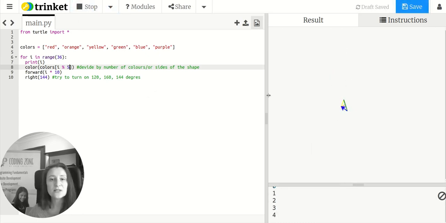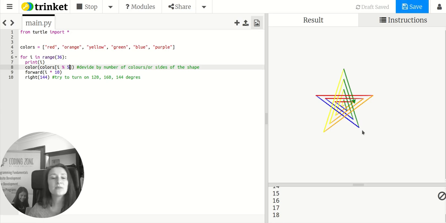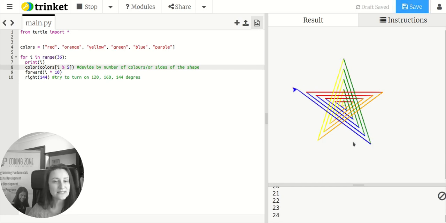Now we fixed all the issues and we can see our beautiful star has each side in the same color. This exercise is important because in the programming world, it's not just about writing code from scratch. It's also about being able to understand and fix mistakes in code written by others. It's a skill that's really valuable for future programmers.